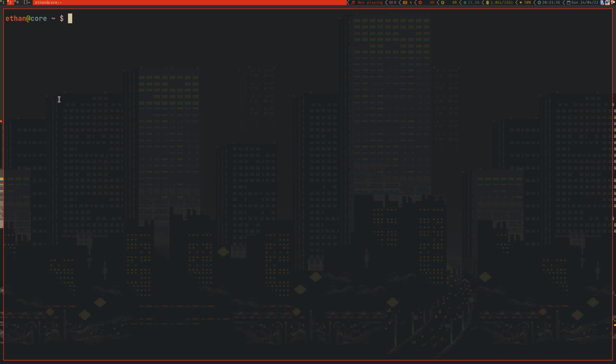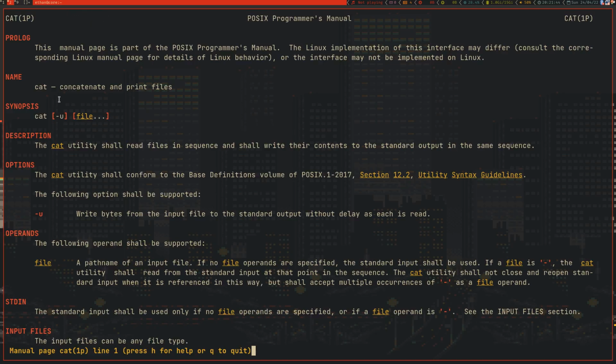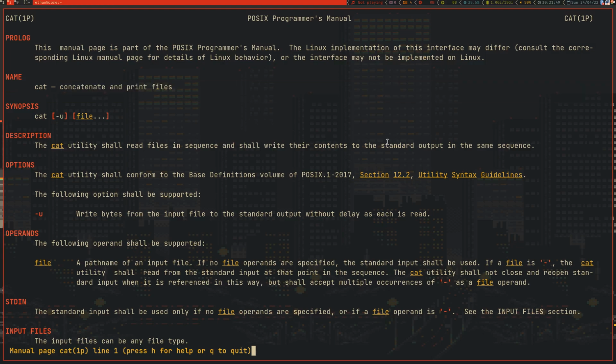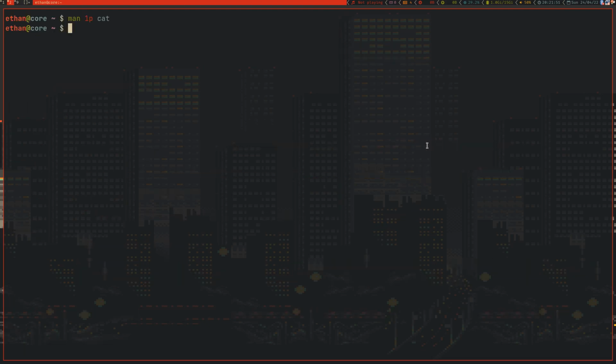And so by default, standard input is just all of the lines that you type in your shell. So for instance, if we type cat, normally the cat program, if we look at its POSIX manual page, says that it will concatenate and print files and shall write them to standard output, and that is what you can see on the screen. So if you just run cat with no arguments, you'll be surprised to learn that it doesn't actually error. All it does is it connects the standard in to the standard out, and so you can see that when I type a line, it appears in our standard out here.